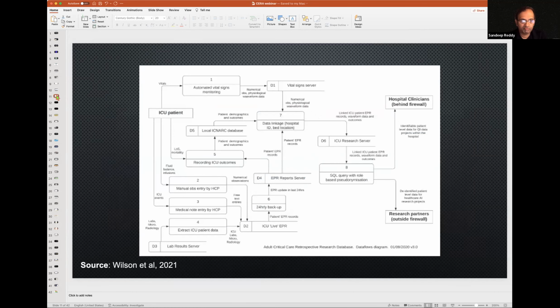Here is a representation of the data points in an ICU, intensive care unit. And as you can see, it's pretty messy and very complex. So it's not so straightforward to get data, especially real-time data, and train machine learning models. Most of the time, when we train machine learning models in a controlled environment and then deploy them in a very complex environment, they fail because of the inability to adapt to these complex systems.